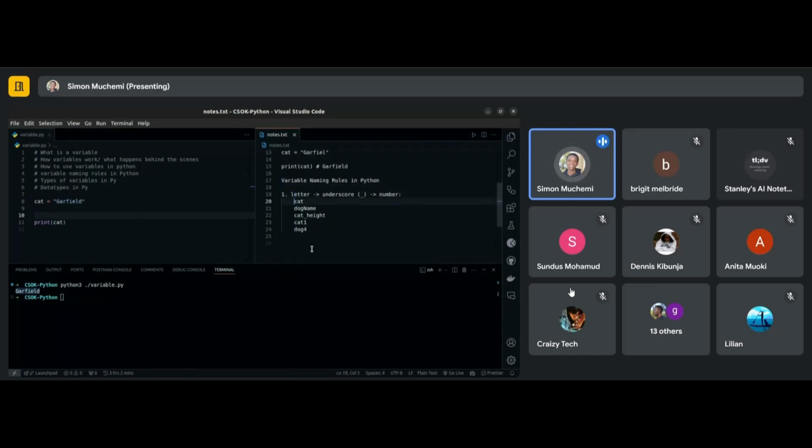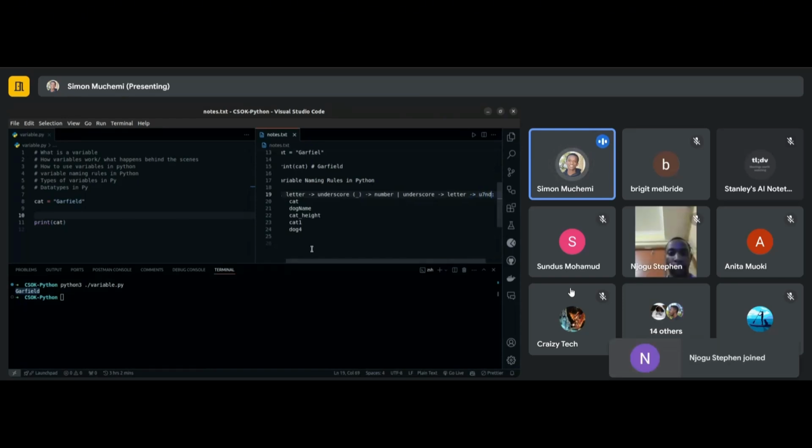But you can also start with an underscore. Another option, you can start with an underscore followed by a letter, or another underscore.